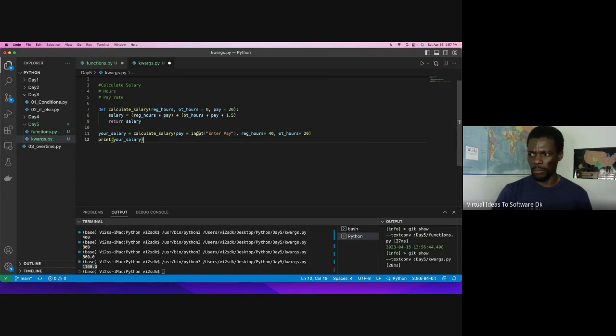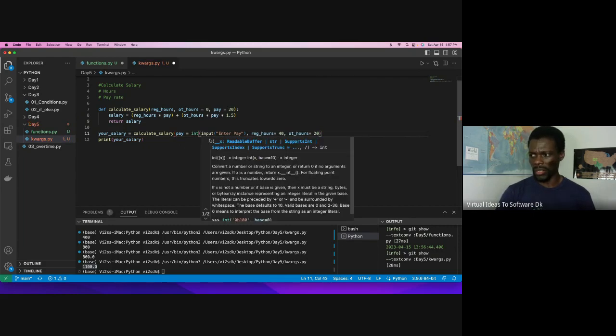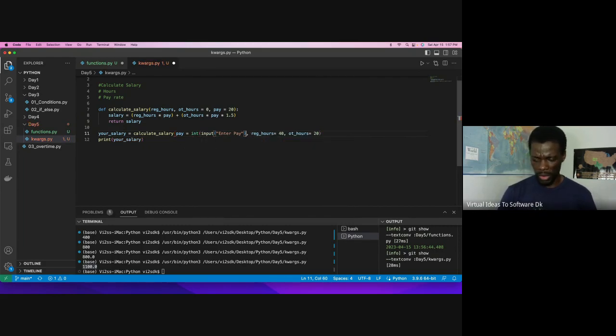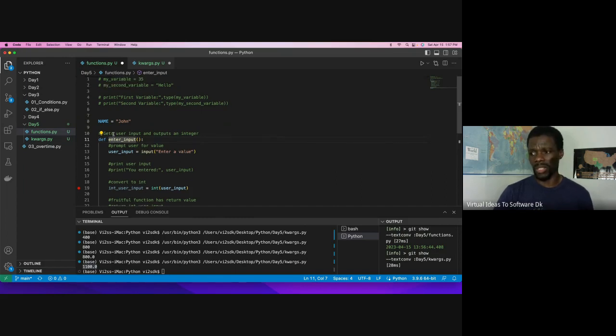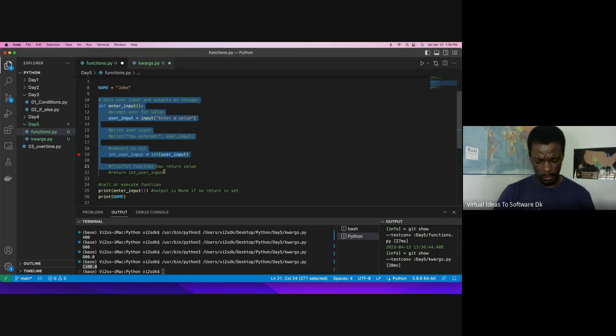So we're using our input built-in function to get the user to input something, but this is probably going to error out because the output would be a string. So we need to go ahead and change it to an integer. All of this now, which we're doing here, is the stuff that we did in here. So if we had this function ready, we would not have to type that all along again. We'll just go ahead and define this function, which gets a user input and changes it to an integer output.